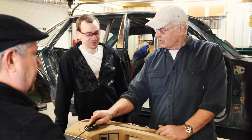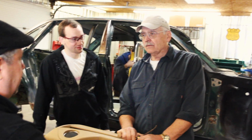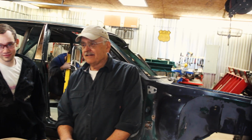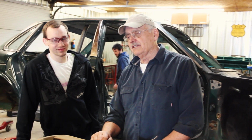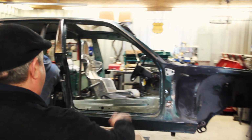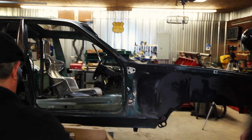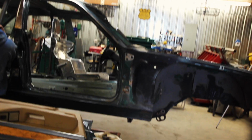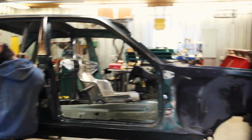Oh, you're not putting the glass back in? No, we're not. Then all you need is a handle on the outside for the guys on the outside, and a handle on the inside for the guy on the inside. All right. We can just slide across the hood and jump through the window. Yeah, that's the next thing. Do you want the door? Wax the hood. Door over there? All right.